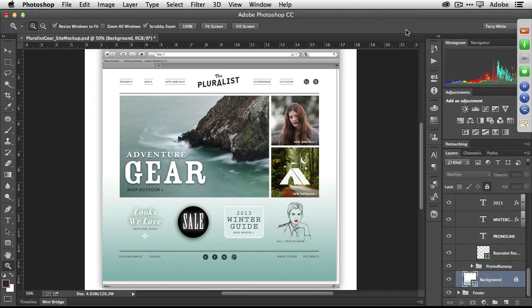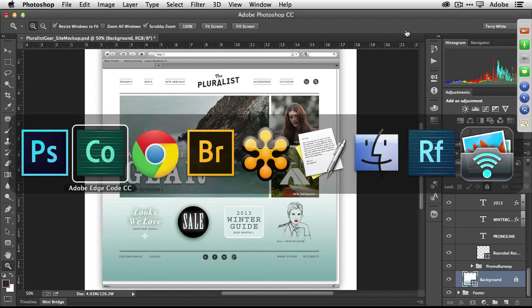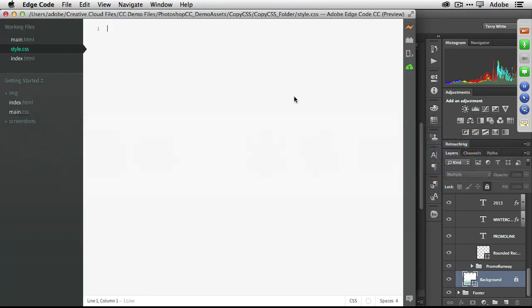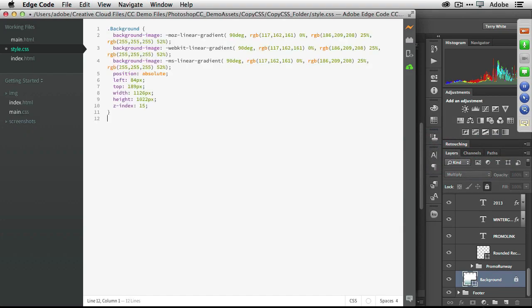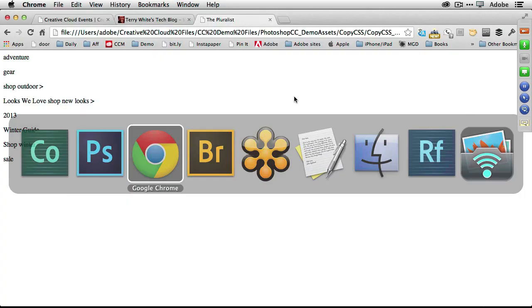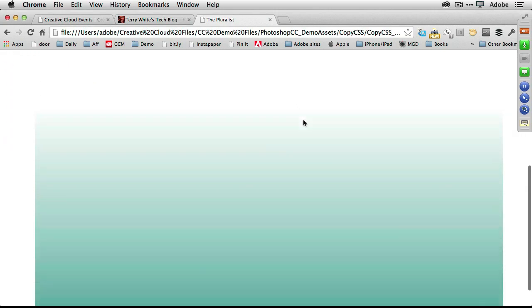So I just copied the CSS for that layer to the clipboard. And if I head over to Edge Code or any code editor, I can paste it in, and it just pasted in the CSS that makes up that background. Now if I head to Chrome, I see the background because of the live updating with Edge Code. So the background just changed dynamically. I didn't refresh the page, didn't do anything.